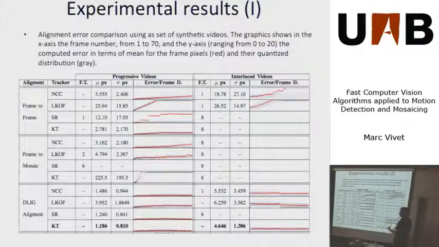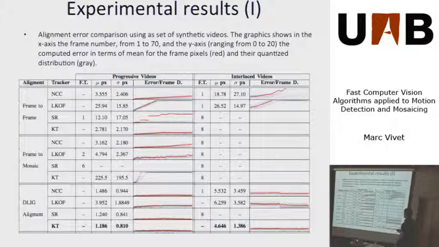the mean of 8 different synthetic videos with 70 frames each, where the video has a loop. It starts from a point to another and then comes back to the same original point. There are 70 frames for each video, and the error goes from 0 to 20 pixels. The red dots indicate the mean of all the errors in all the tests.